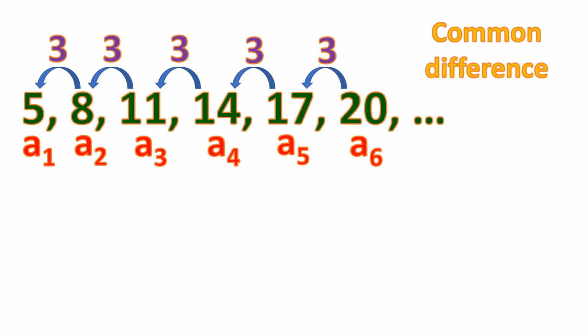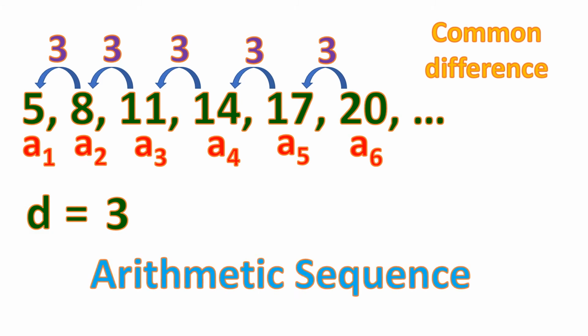So this is what you call a common difference, and common difference is denoted by the letter d. So the common difference for this sequence is equal to 3. So as long as it's all the same difference. If it's not, then at least there is one difference that's not the same, then it's not anymore a common difference, even if the rest of the differences are the same. And if a sequence has a common difference, that is what you call an arithmetic sequence. So the common difference may be a positive or it can be a negative number.